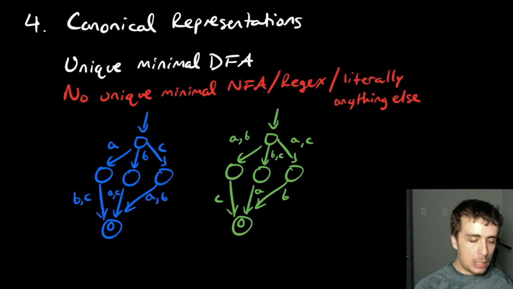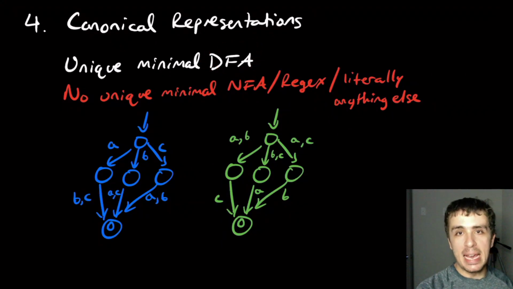And it turns out that these have exactly the same language, but they're both minimal, but they're not identical to each other. So the fact that we have a DFA that is unique and minimal is always a really nice thing to have. And it actually turns out to be quite useful in some circumstances. If you know for a fact that this thing is the minimal DFA, now you know some basic properties about it, and then you can start doing other things. So that is the fourth reason.